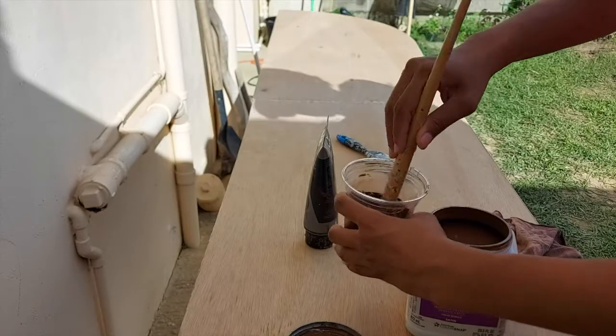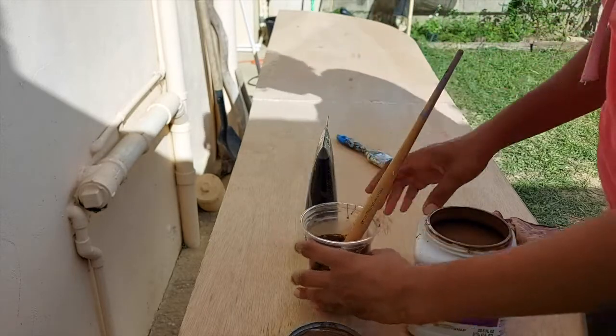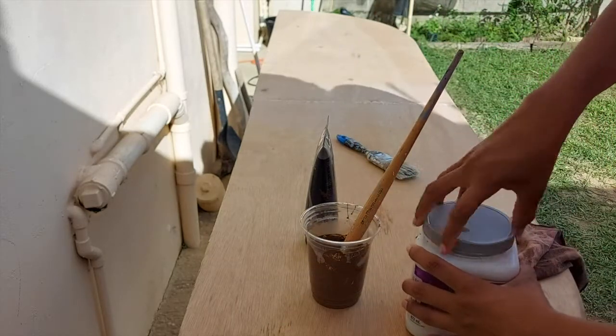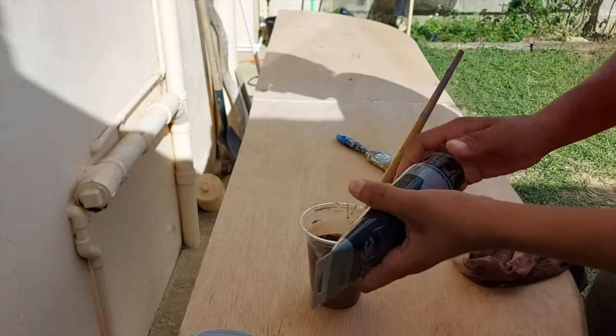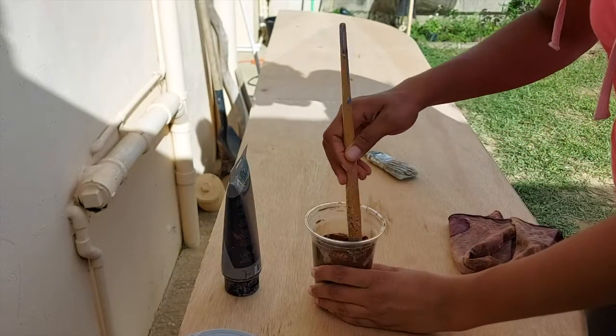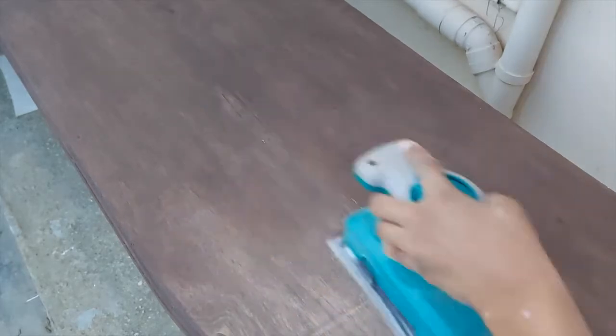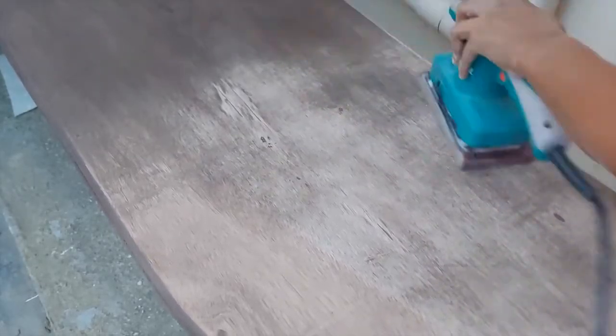To stain this table top I'm using my Sean Williams paint in brown, and then I'm going to add some black acrylic paint to this just to darken the brown a bit. After brushing this on, I realized that I really didn't like the color — it came out too dark, darker than I thought it would. So I grabbed the sander and started sanding, hoping it would come back to its original color, and it did pretty good — it took off about 95% of what I put on, so I was happy with that.